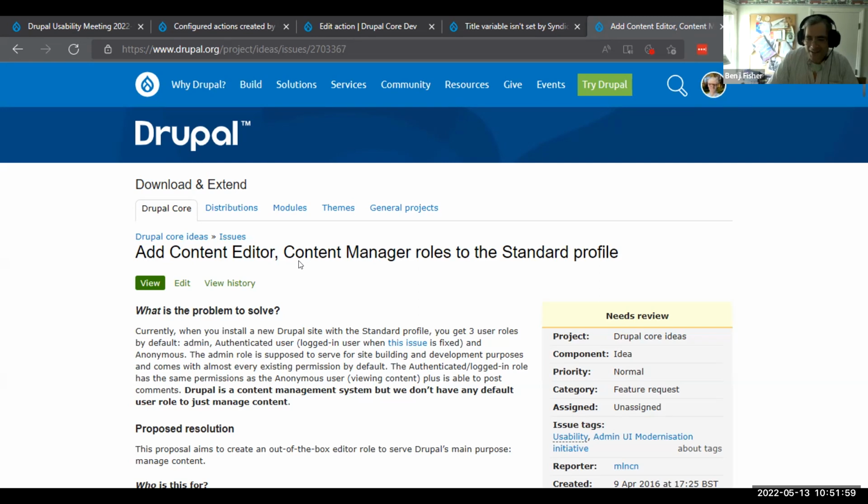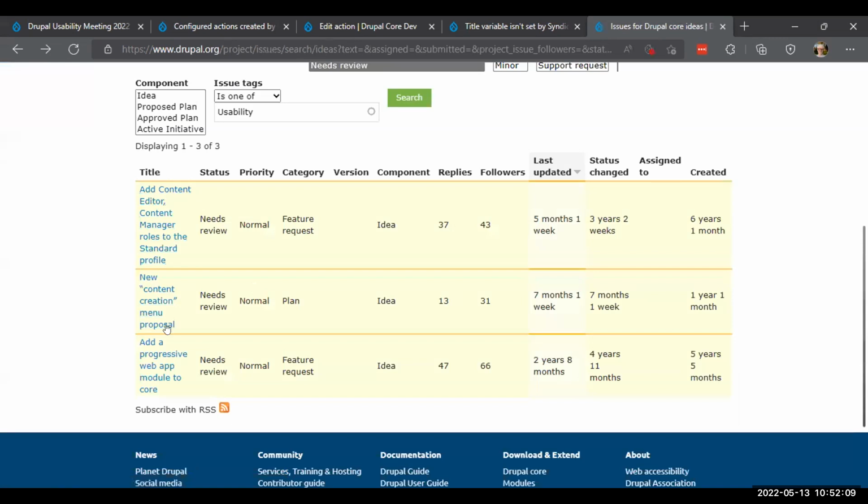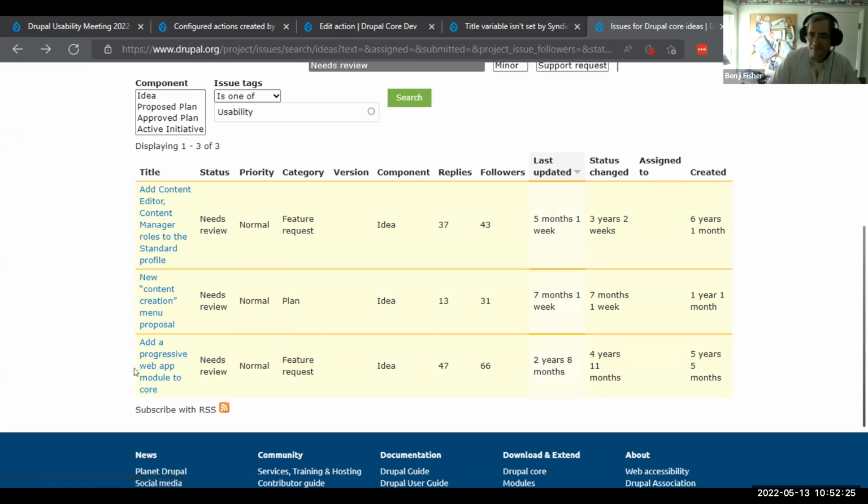Are there any other issues from this queue that we should look at? I only saw two other usability ones. I think we've touched on the new content creator menu proposal issue before, and there's one about progressive web apps. I'm not sure if that is one we want to look at.